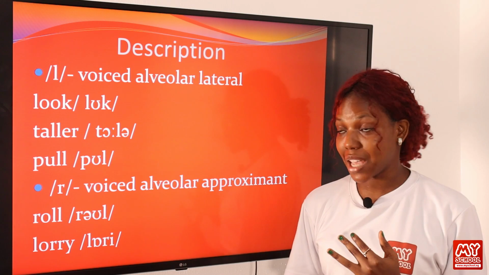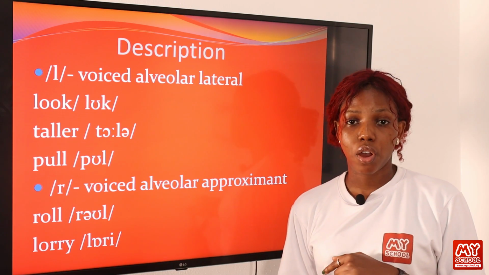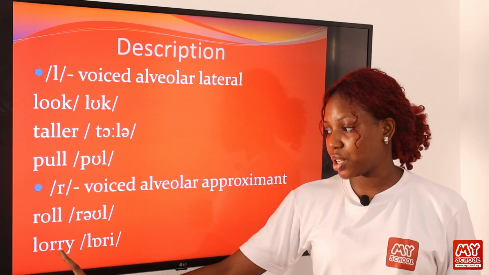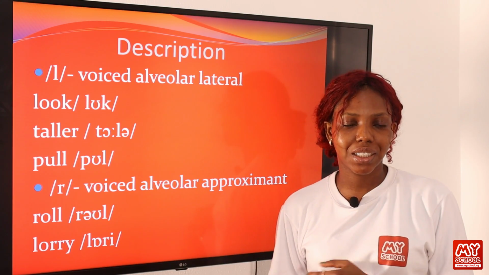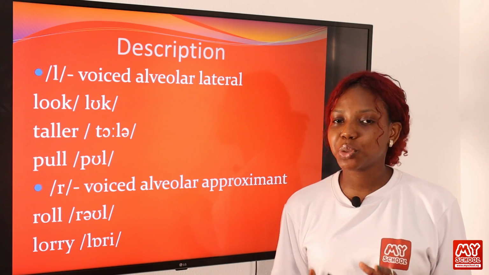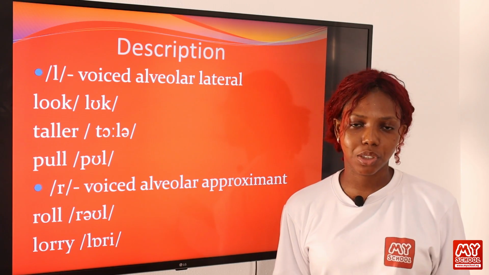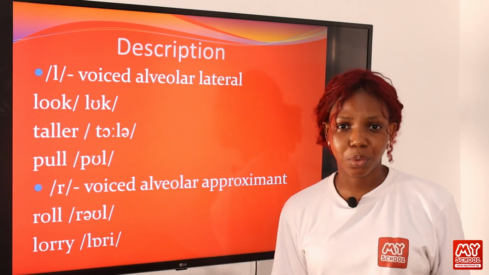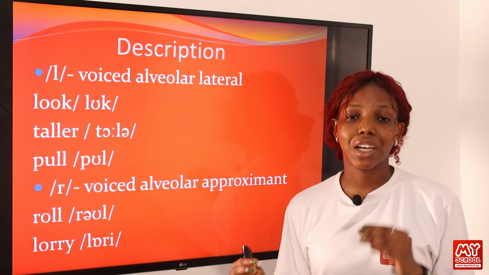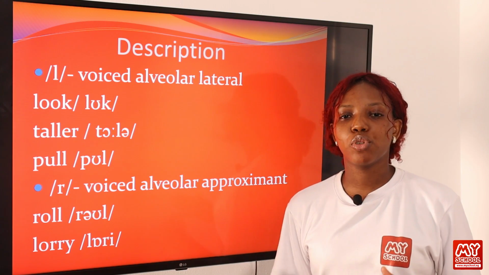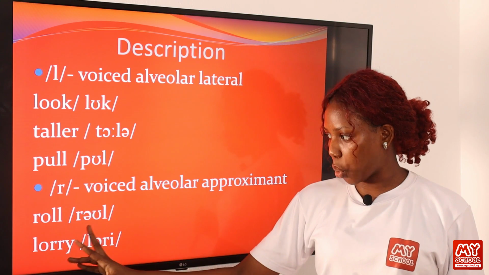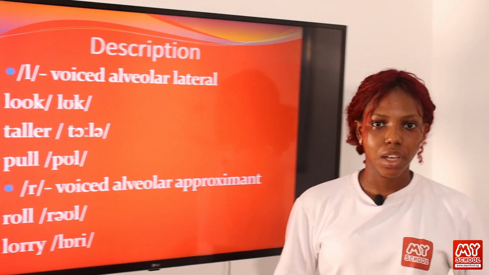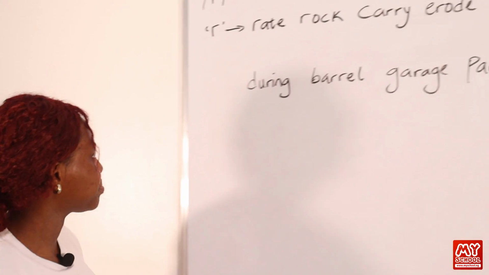Okay, so we have the sound in the initial position of a word. We can find it in the initial position, and we can find it in the medial position, but it does not exist in the final position. Please take note, we're talking about sounds, not letters. We can have the letters of the English alphabet, letter R, ending a lot of words, but we do not have the sound at the final position. So let's take a look at more examples of words. We have the word roll and the word lorry. Okay, so we'll take a look at more examples of words. Let's head over to the board.